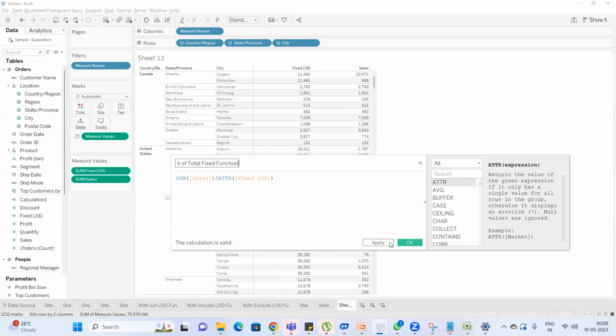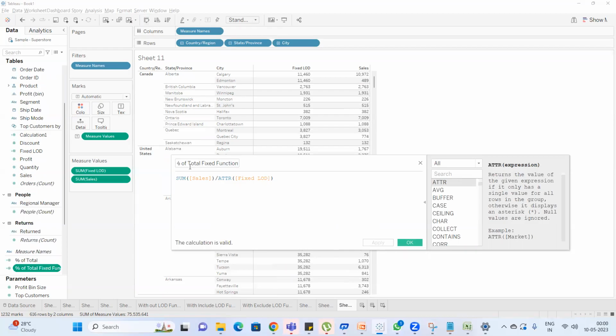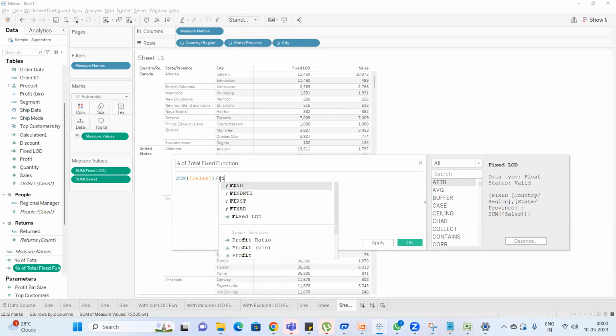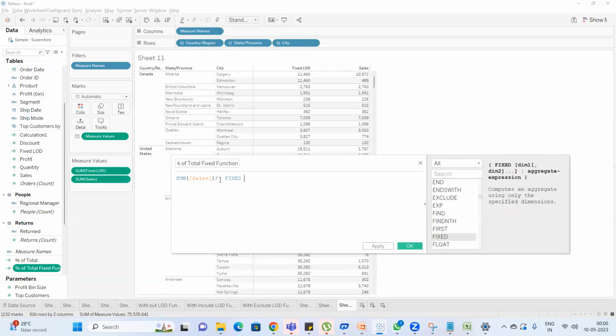Okay, so apply. And this is the calculation name. This includes this fixed calculation, or I can write that calculation here itself. The curly fixed country, comma state, comma city, sum of sales.